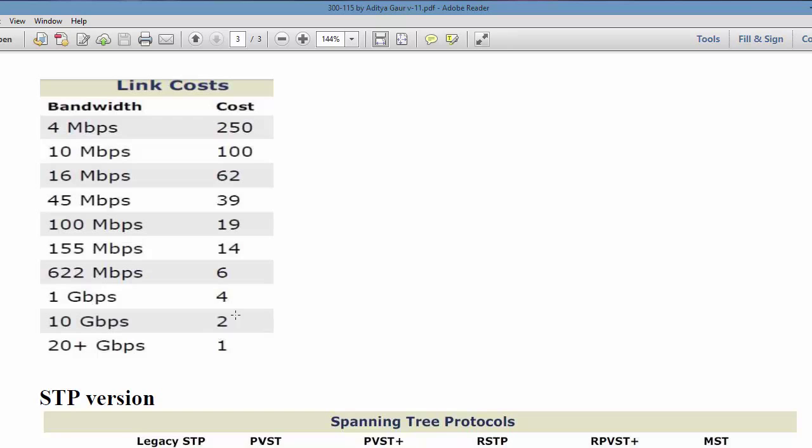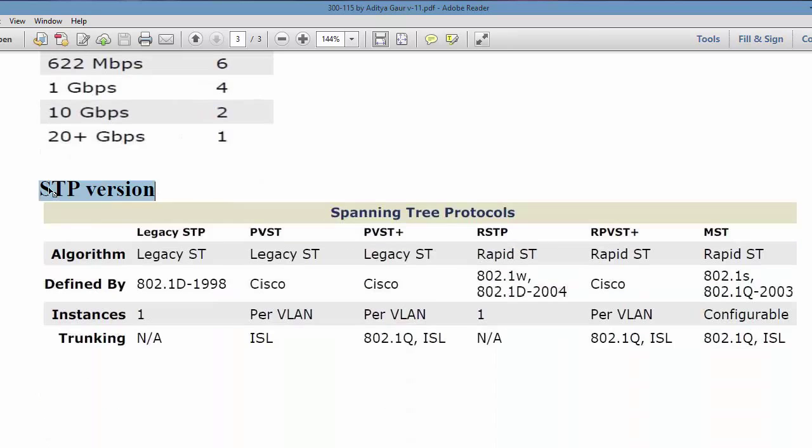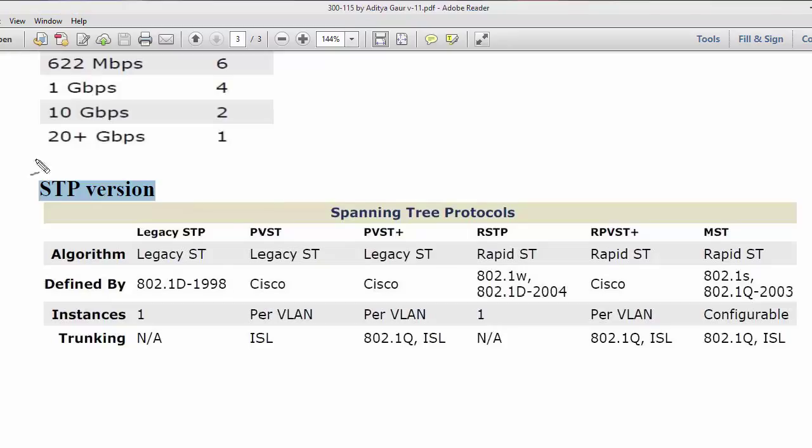Similarly, there are several versions of spanning tree protocol, but we are not going to take a look at all of them. We have legacy spanning tree, defined by Radia Perlman, PVST, per VLAN spanning tree protocol, per VLAN spanning tree plus, rapid plus, and MST. They may have some changes. As we can see, the spanning tree protocol can run a single instance.